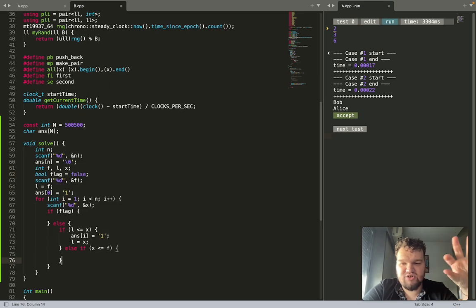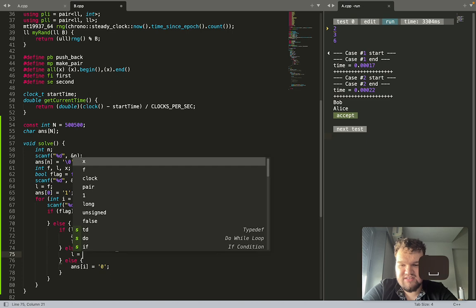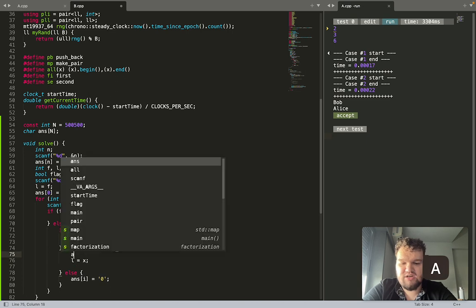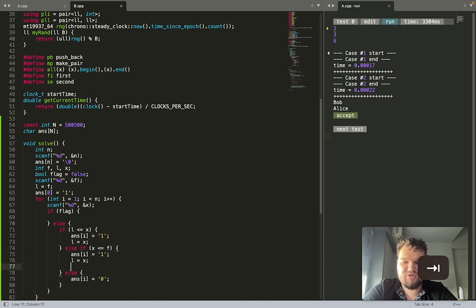Otherwise, we don't add it, and nothing changes, obviously. But here the first element doesn't change, obviously, the last element changes, and we will move on to the second stage. In the second stage, we will insert the element if and only if it is between the last one and the first one.